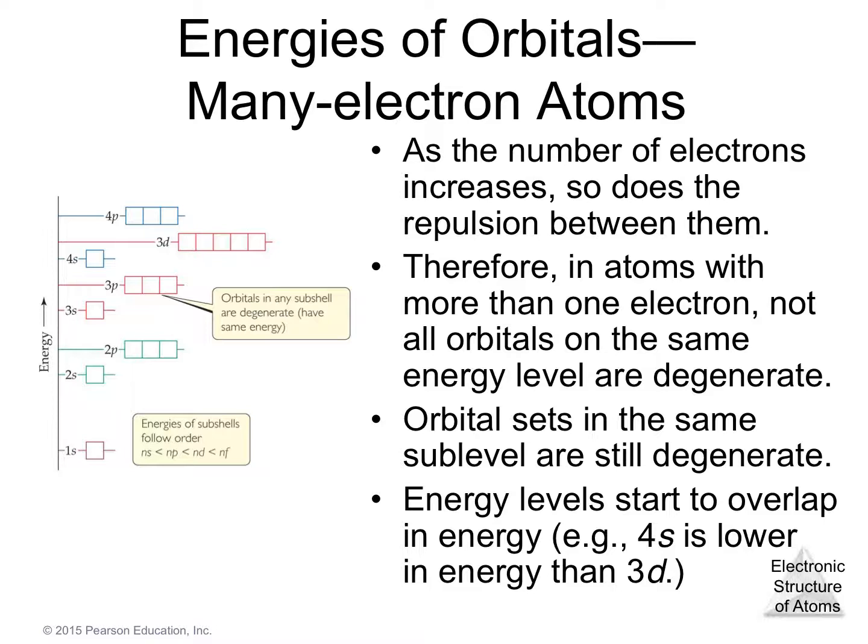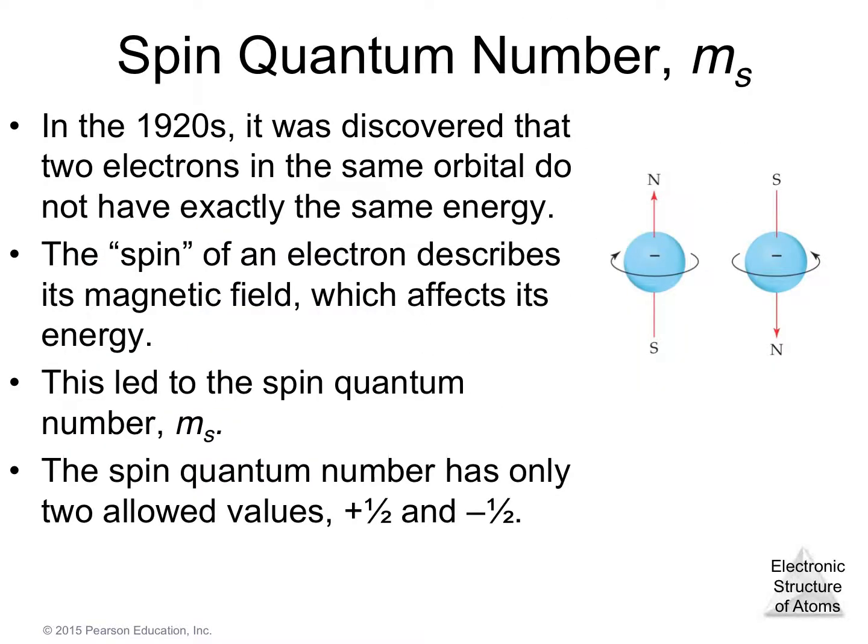Each one of these orbitals, so every box that you see up here, can hold 2 electrons. Now what we need to start doing is looking at some of the rules that explain why electrons fill orbitals the way that they do. An electron has a charge to it. It's a negative particle. If you take a physics class, you will likely learn that anytime you have a charge that is moving, it produces a magnetic field.